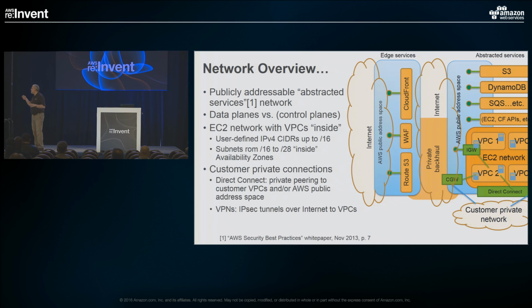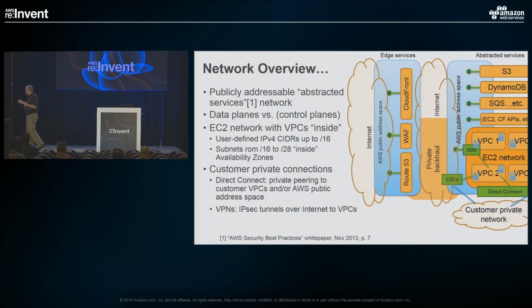So for S3, what are called abstracted services, if you look at our security documentation, you have this distinction between abstracted services, container services, and infrastructure services, which are the three types, in which more and more abstraction is presented to you, or in the case of an infrastructure service, you have a lot of control over how they operate. So EC2 is the classic infrastructure service. Others are these abstracted services, just a black box. It's an endpoint in the network. You call it with the right signature and the right methods, and it works, and it does magic for you. So for those types of services, the control functions like create bucket and the data functions like get and put object are one and the same endpoint. But that's not true for other services.